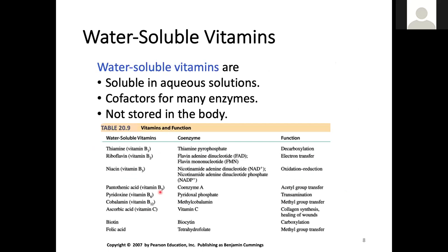So you can see in the table below here, the different water-soluble vitamins are listed here, right? What they are when they're a coenzyme, they usually get chemically modified before they pony up with an enzyme and start to do their work. And then their function is shown over here, right? So you might wonder, what is it that these cofactors are helping us do, right? Well, thiamine helps with something called decarboxylation. Well, what is that? That's removing a CO2 group from a molecule, okay, stripping it off.